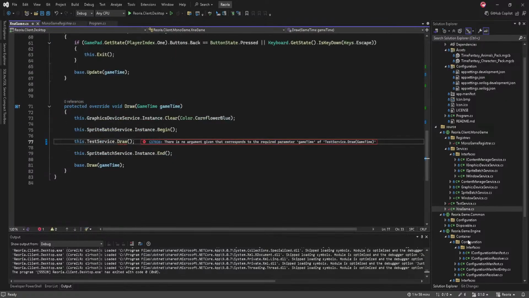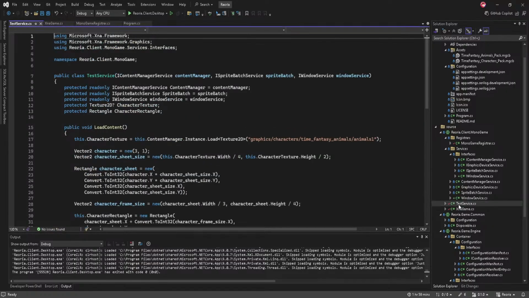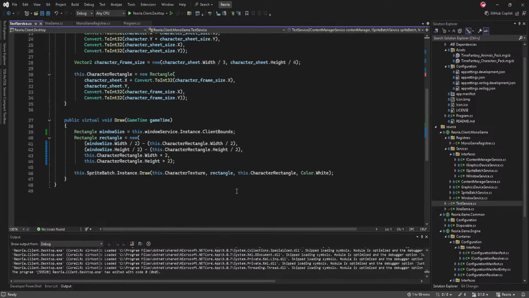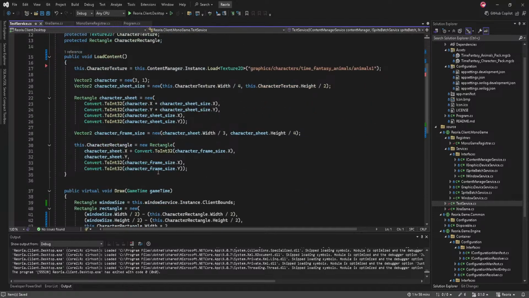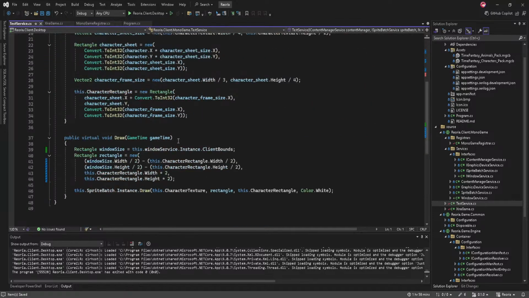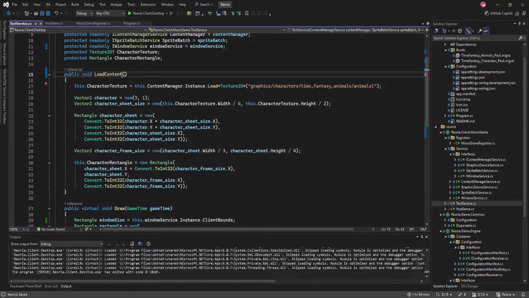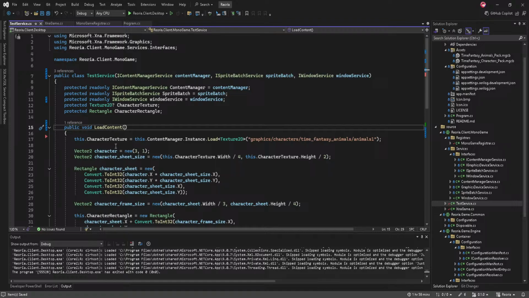I didn't mean to get rid of that word. Yeah, we should not be injecting things through the methods aside from stuff like game time. Obviously we don't want to get a game time service, that's just slow. But for something like load content, we don't want to inject 20 different variables in 20 different classes. That's just going to be a DI maintainability nightmare.